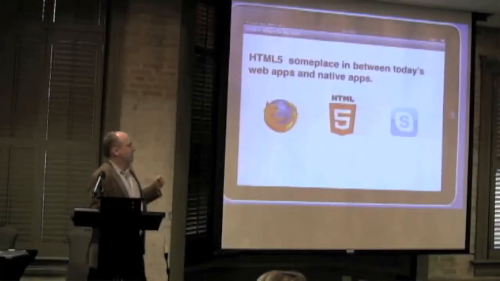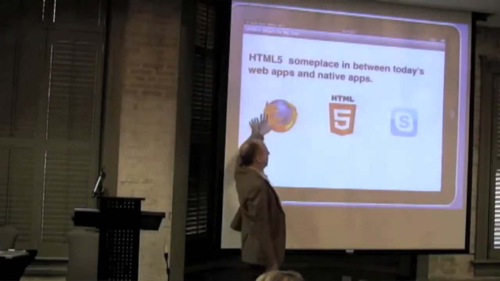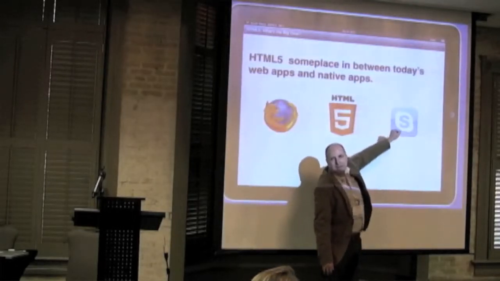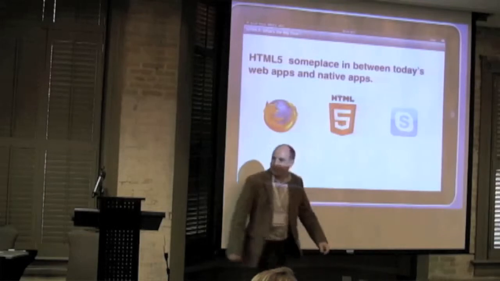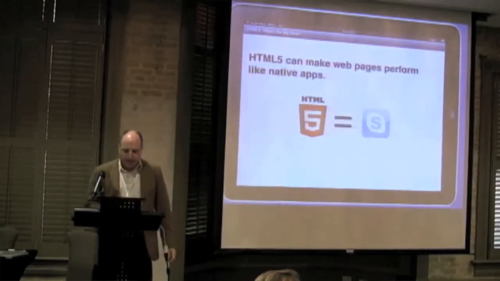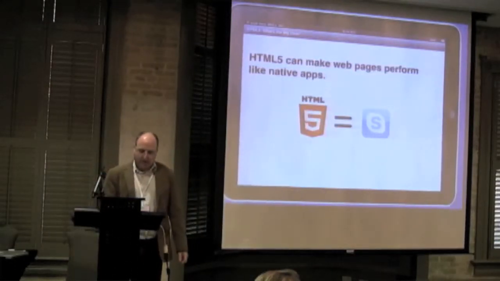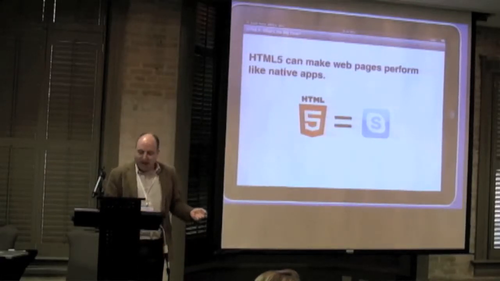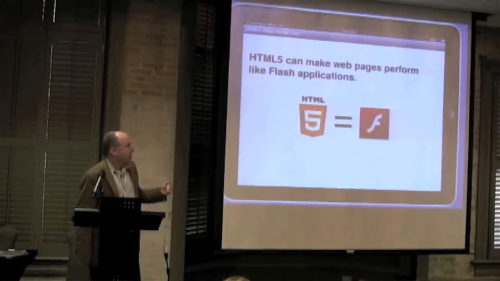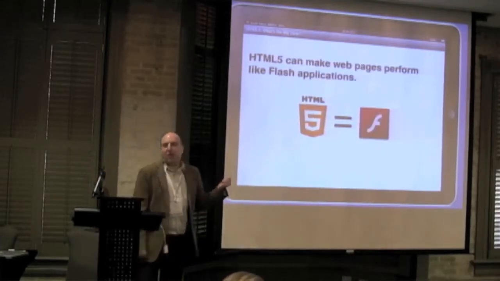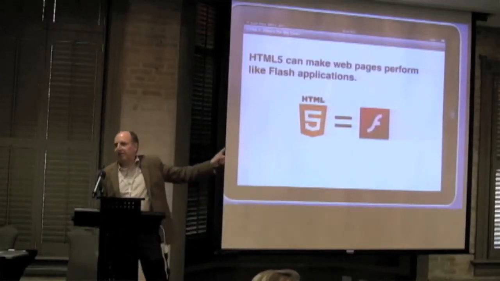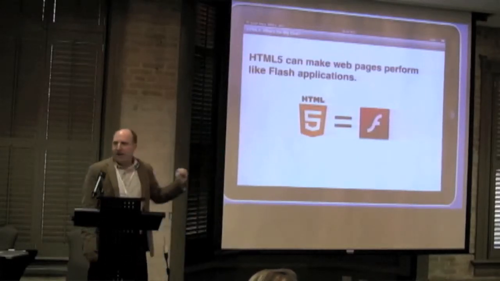So HTML5, as I said before, is somewhere between a web app and Skype, which is my example of an app. The other thing is that HTML5 can perform very much like a native app. You also hear it discussed that it can perform and replace a lot like Flash.